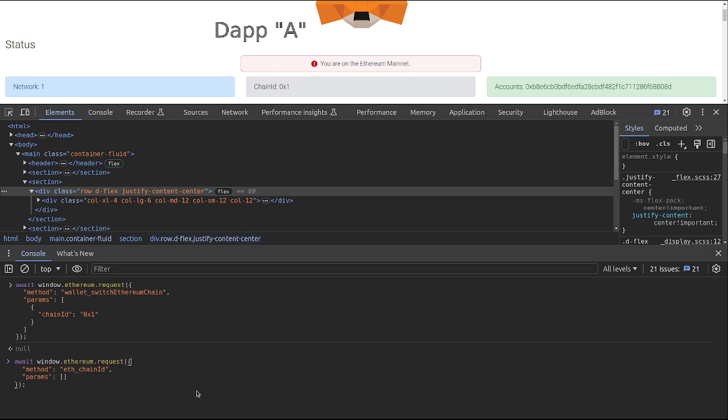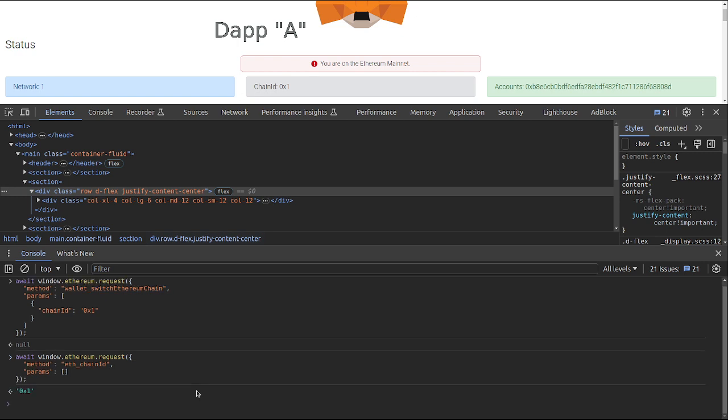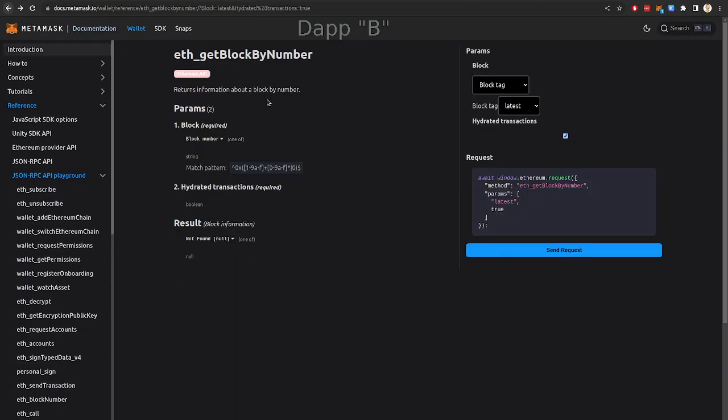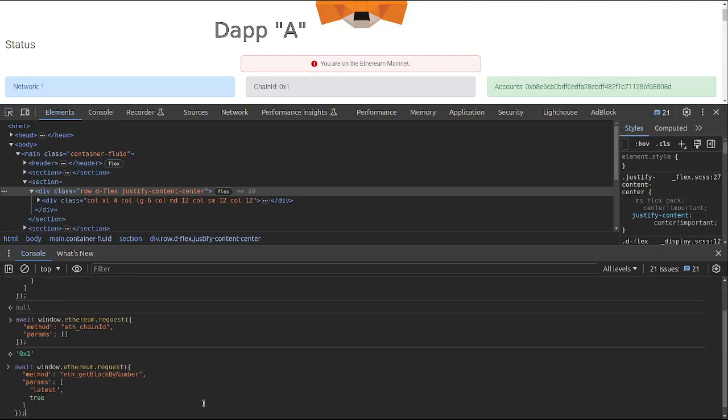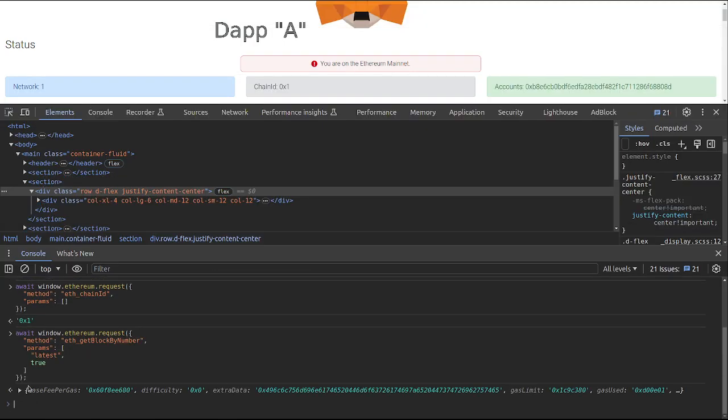It would get queued. No, we are no longer queuing non-confirmation requests, so I just get my response back right away. If I were to copy this here, you can see I can call any of these methods that I like that don't have confirmations, and I'm unblocked.